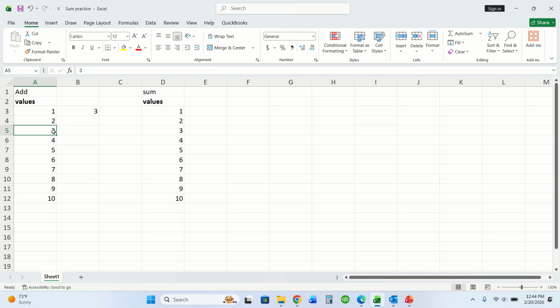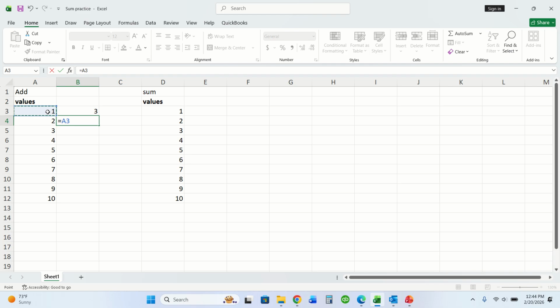However, imagine if you have 10,000 rows of data, this would take a little bit longer. This is very time consuming. So adding like this is very good when you have only a few values, but as soon as you have a lot of values, it doesn't scale all that well. And that's where the sum function comes in.